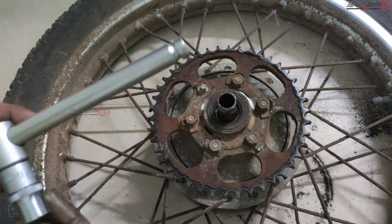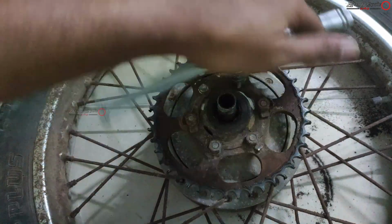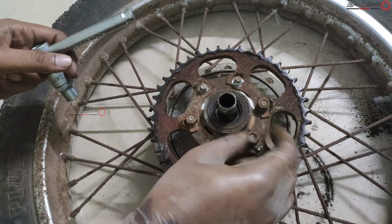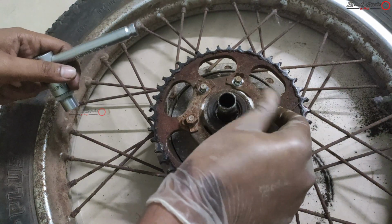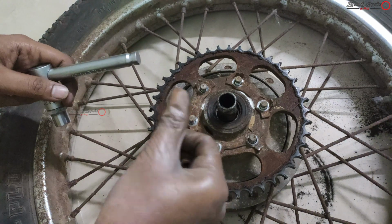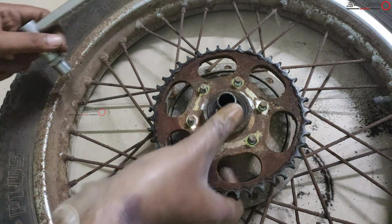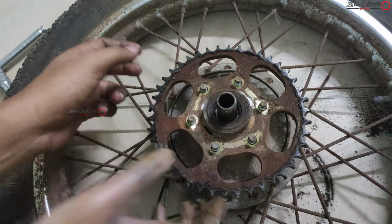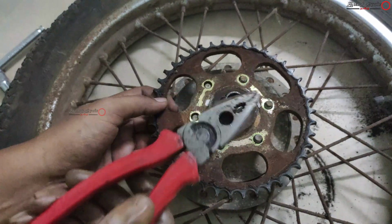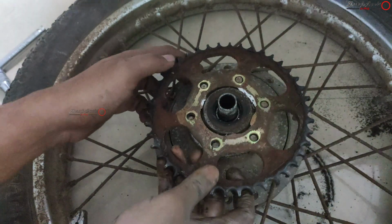Use a 14 mm spanner and remove all these nut assemblies and the flat washers. And for buying a new one, when I ask for the KB100 one, they are giving the CD100 and the Boxer vehicles, because those come with 4-hole assemblies and these have 6 holes. While buying, you have to be careful, and take the entire sprocket assembly so that he can identify it. Getting a Suzuki one or the Yamaha RX two-strokes is easier, but this is a little tough. After removing this, tap with the mallet or a plier at the corners so that it can easily come, because it has been left here for many years.